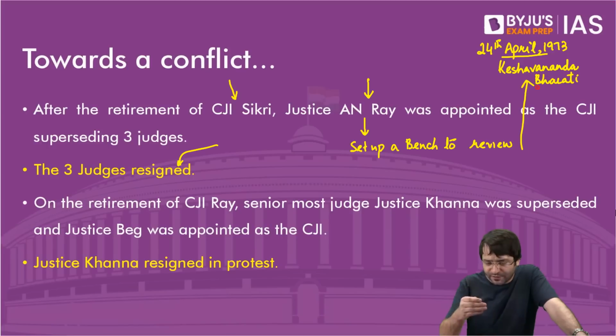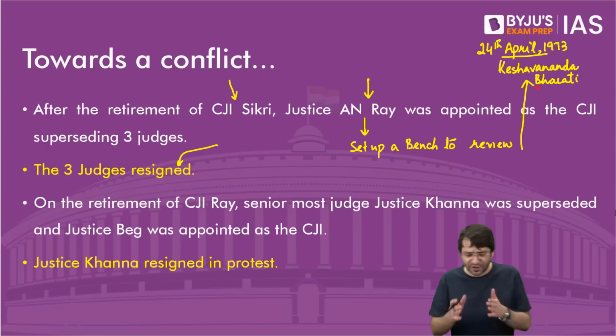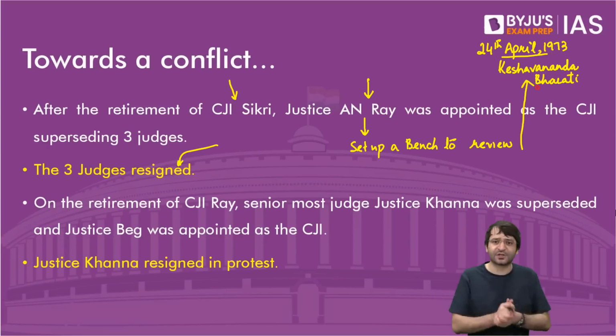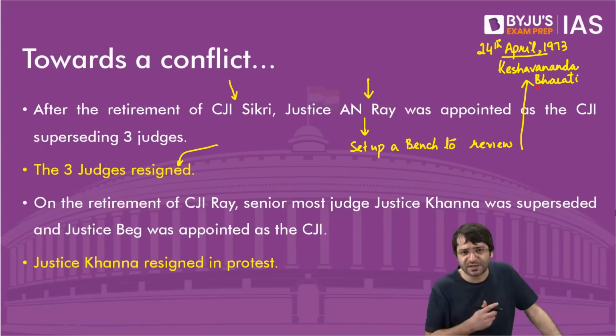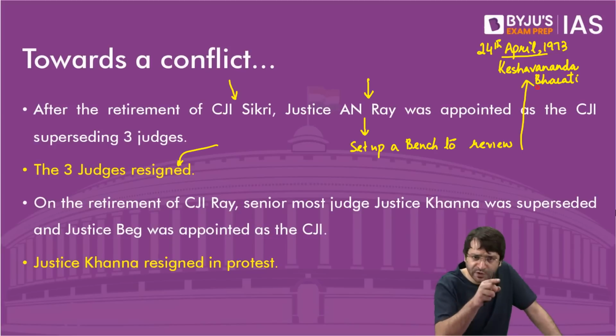And he's trying to convince the Supreme Court why you should not review this judgment, why you should not override this judgment. Why should you not give a judgment which is contrary to the Keshavananda Bharati spirit? But at the end, he asked a simple question. There was Justice A.N. Ray, there were 13 other judges. A simple question was asked by Nani Palkhiwala at the end of 2 days: who filed this review? Who asked you to review this judgment?